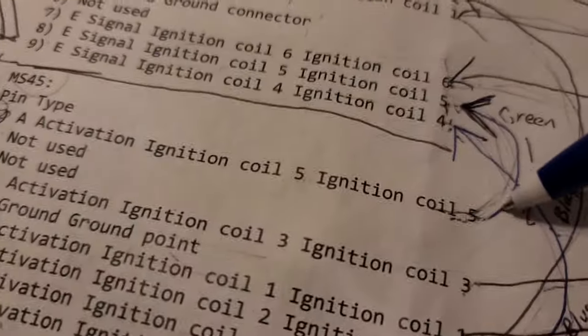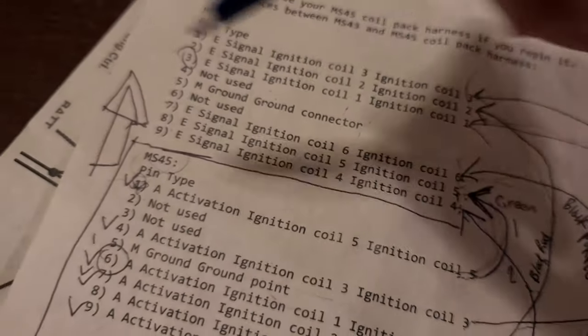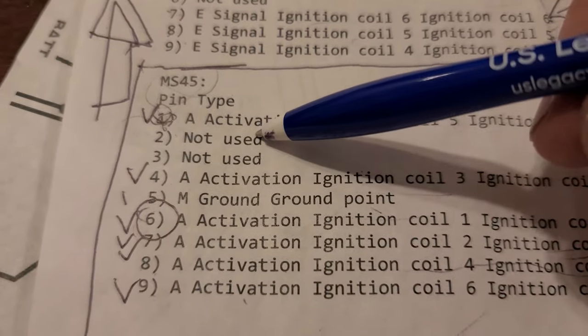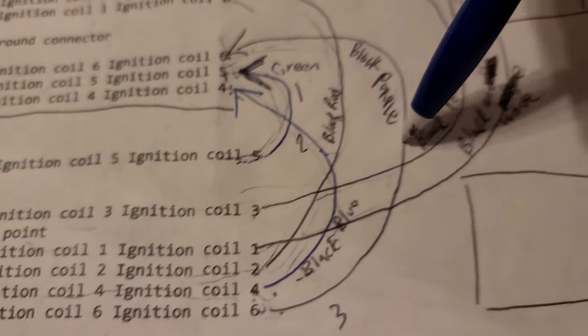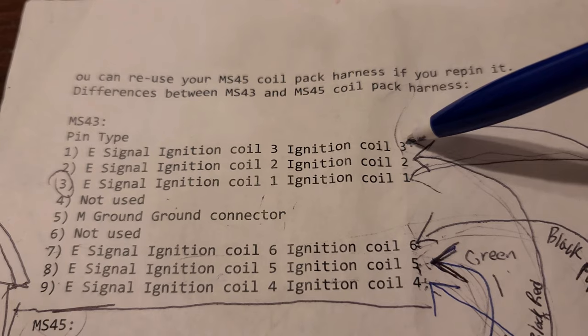And here we go, you can see this error, 1, 2, and 2, 8. Here we go, right? Makes sense. I also wrote the color of the wire, so it's green. All right, so now pin 2 not used, pin 3 not used. All right, where does pin 4 go? Pin 4 goes to pin 1, and it is black and yellow.